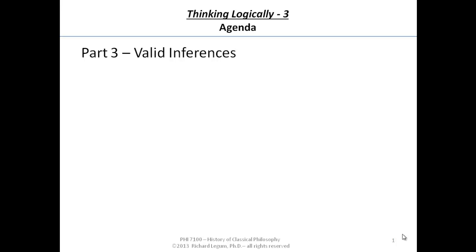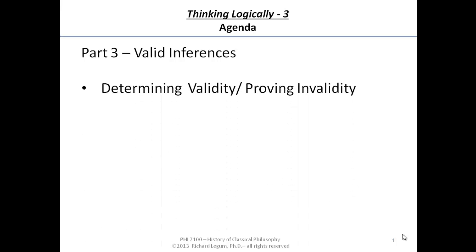That is just the relationship between premises and conclusions with respect to determining what inferences are valid. And in particular, we are going to be dealing with the following topics. First of all, we're going to be talking about how to determine validity and how to prove invalidity. And in this topic, we're going to be dealing with a notion that's called counterexamples. How do you provide examples to prove invalidity, which is what a counterexample is in this case.